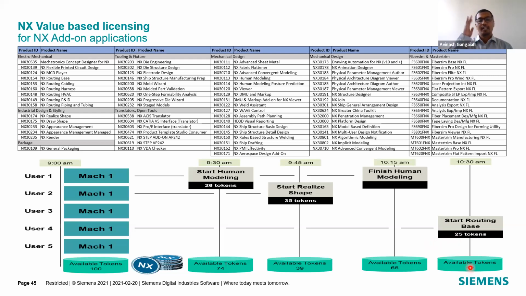But at the end of the day, imagine everybody shuts the license down, goes home, and then comes back to office on day 2 when you're starting at 9 a.m. again. Not only do you start with your base licenses of NX, 5 seats, but you're also starting with the same set of 100 tokens. So meaning, whatever tokens you used on day 1 will not get exhausted. It just gets locked. And then once you release that particular license, it will go back.